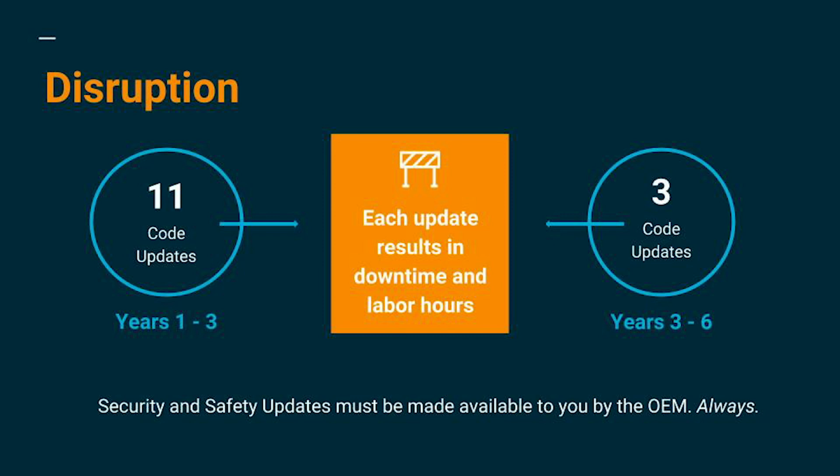And to add to that, in the code updates that we typically see in the beginning, those are generally the very critical things. They've released a box and they have found that there's a back door to the remote insight. They have found that there's a crash that happens with certain processors. In the later code releases, you typically see, oh, here's a release of code to support a V4 versus a V3 processor, or to support a new I/O card, which is less critical for people at that point.